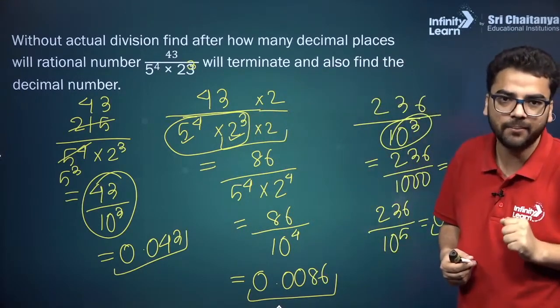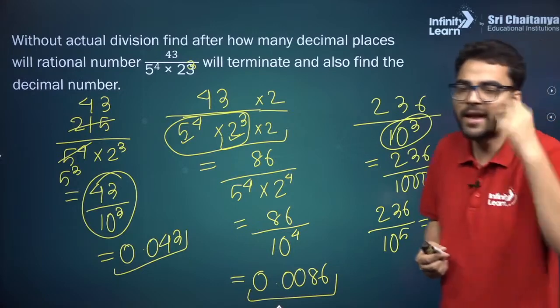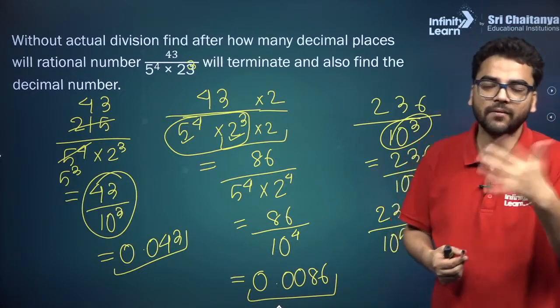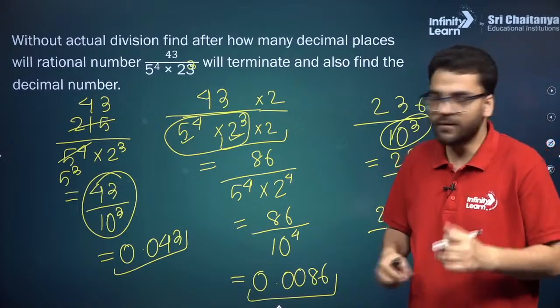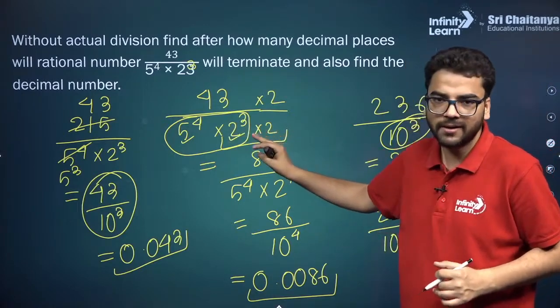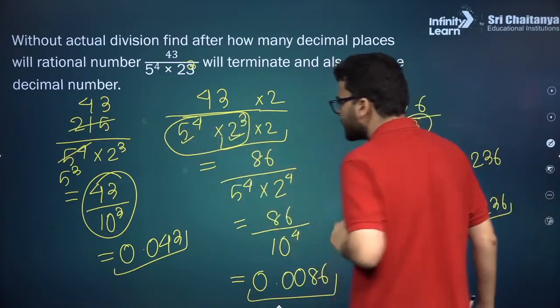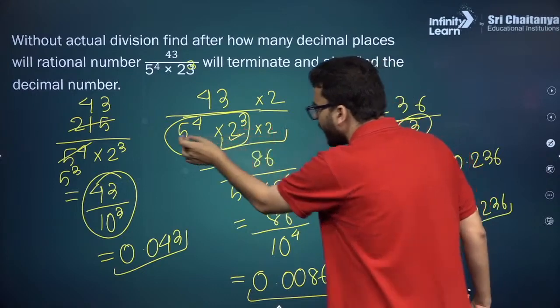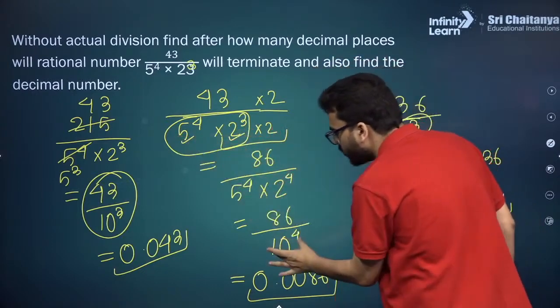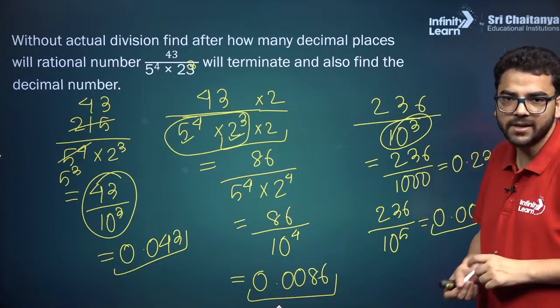Tell me, Bimla. Because if I get a power of 10 in the denominator, then only I can divide in my mind. Otherwise, I cannot do that because it's a complex number. You got it, Bimla? So, I want to convert it as a power of 10 over here. You see 5 raised to the power 4 is there, 2 raised to the power 3 is there. So, you need one more 2, na? Then you will get 2 raised to the power 4 and 5 raised to the power 4 and can combine to get 10 raised to the power 4. You got it or not, Bimla, Sakshi, everybody else in this session?